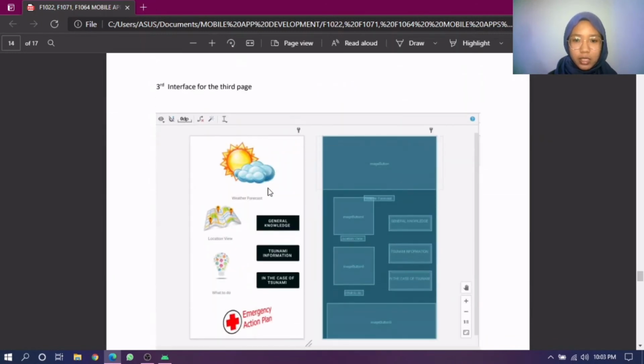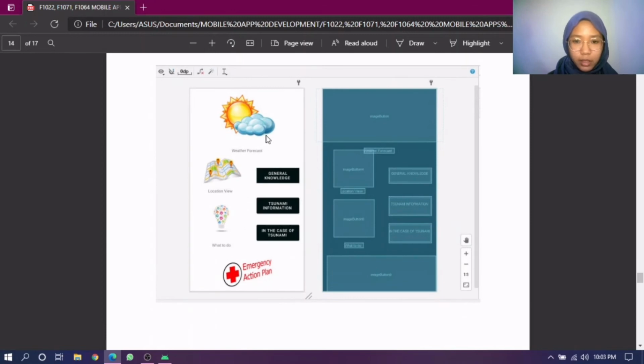So here it is. This is what we call image button. And the text, this is what we call text view. And overall, the whole thing is what we call button because we can click on it.